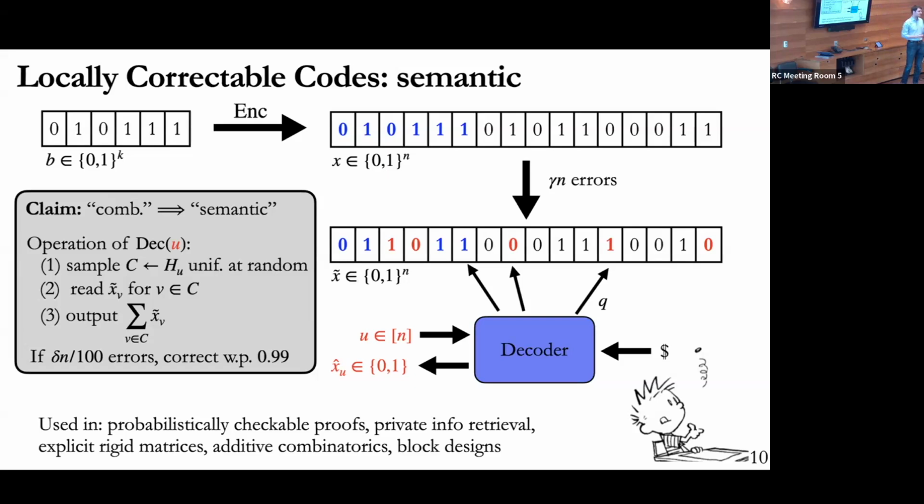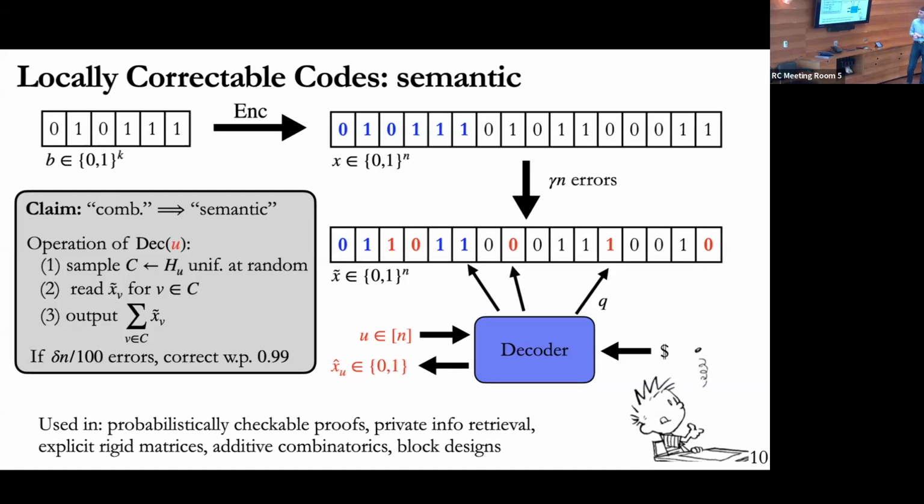And this choice of basis that I told you about means that the encoding map has first k bits that are actually equal to b. And so this immediately makes it obvious that a locally correctable code is locally decodable, because we can correct any bit of the encoding. And in particular, we can correct the first k bits, which are just the message. Okay, so that's the connection there.